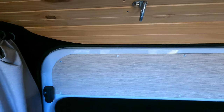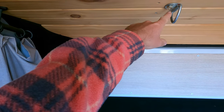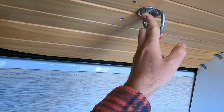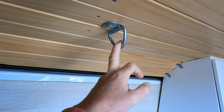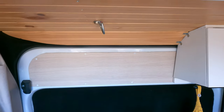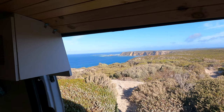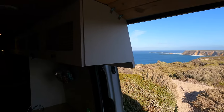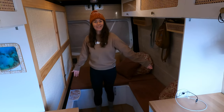This van originally came with a big metal cargo barrier, and the brackets extended to a threaded insert in the roof. We used those to install D-rings, which are really handy for hanging anything up — especially wet items above the sink. They're also strong enough to anchor a hammock, so if there's only one tree nearby this D-ring serves as the second anchor point. We put two more at the back as well; one is a bit bent from the two of us swinging on the hammock one day.